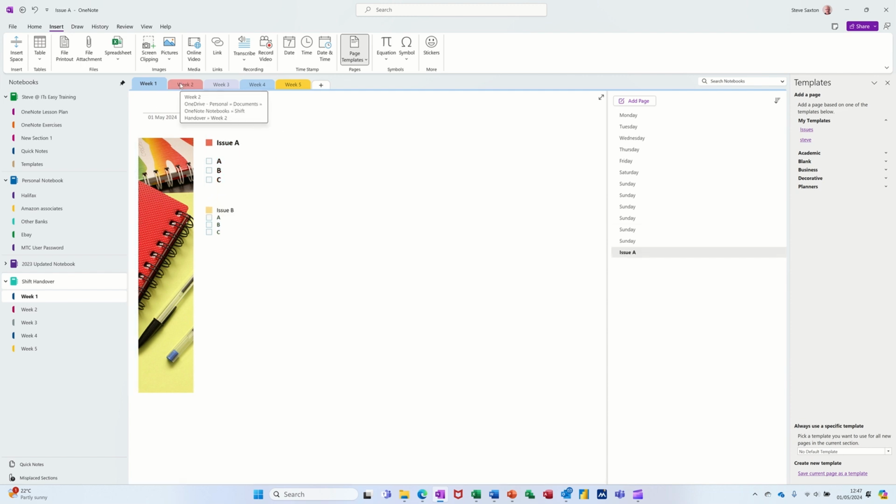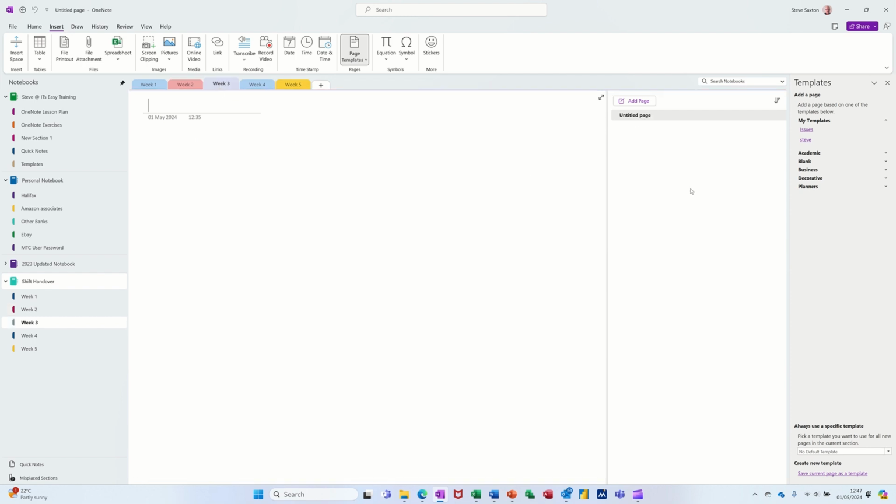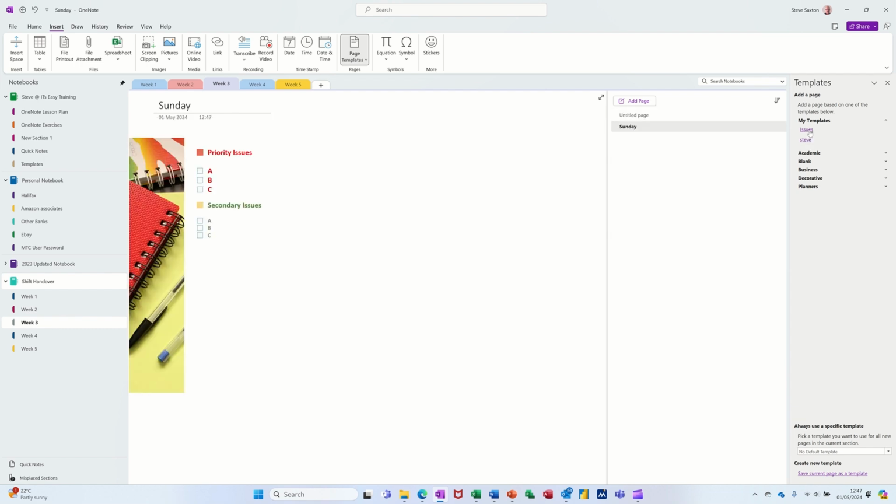So basically, you create a template, and like I haven't created anything on this week, let's go to Week 3. So let's get Steve. I'll go for Issue, and I must have saved that with the word Sunday on it. But if I now just type Monday on there, and then click it again, I get Sunday coming. I'll call this one Tuesday, and so on and so on. Every time you click it, it's going to give you one.